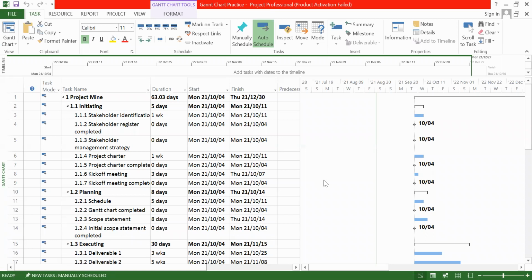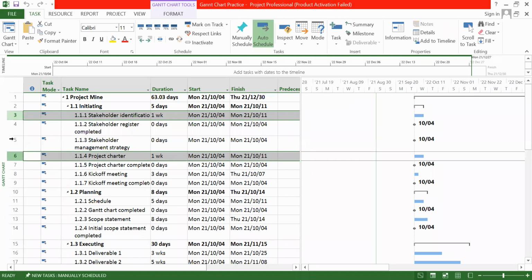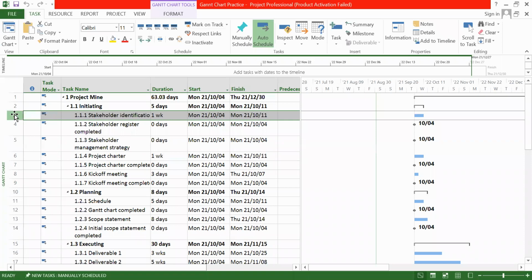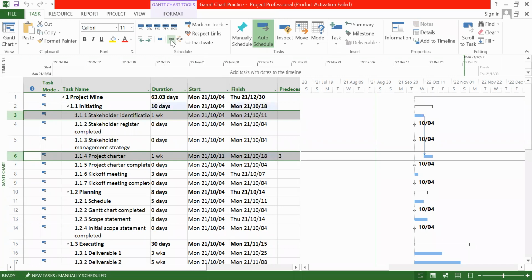Let's see, there is a dependency between these two. Let's say you want to create the dependency between this task and this one, for example. So click this task first, use the control key and click the next activity. Now go here in the task menu bar, inside the schedule group, and there is this button, link.